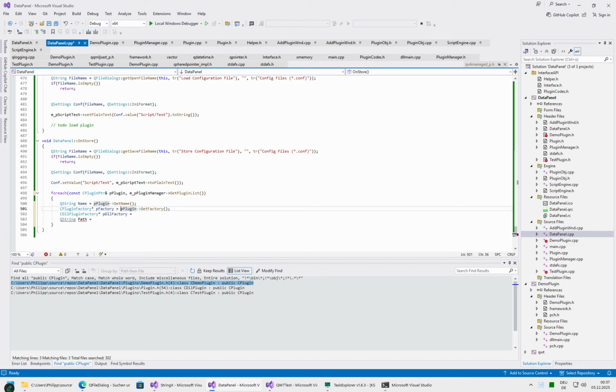I mean, we could have made it a one-liner, then just get rid of that. No, let's keep it as it was. Q object cast.